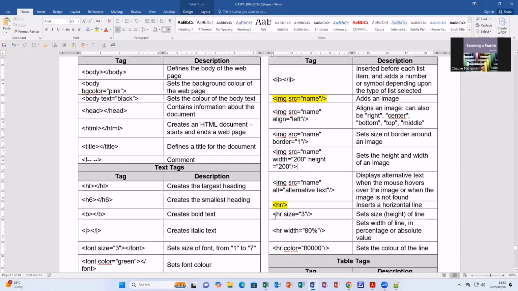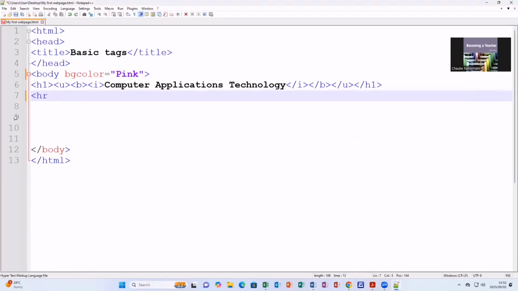When you use it just like this, by inserting the tag, it will only insert a horizontal line. But if you want to add some formatting to it, such as setting the size of that particular horizontal line and the color, you'll have to include tag attributes such as the size and the color. I will return to the notepad so that you can see how the tag looks without the attributes. So there is the tag to add the horizontal line.